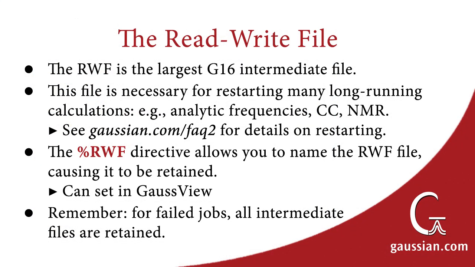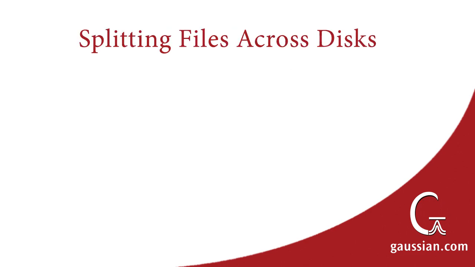The read-write file is the largest of Gaussian's intermediate files. It has the extension .rwf. This file is needed for restarting many long-running calculations, including analytic frequencies, coupled cluster calculations, and NMR predictions. You can name this file using the %rwf Link0 command, causing it to be retained after a successful job. GaussView includes a field for it on the Link0 panel of the Gaussian calculation setup dialog.